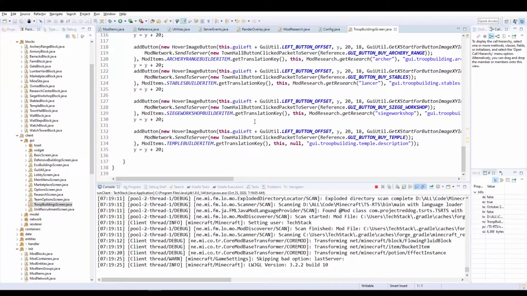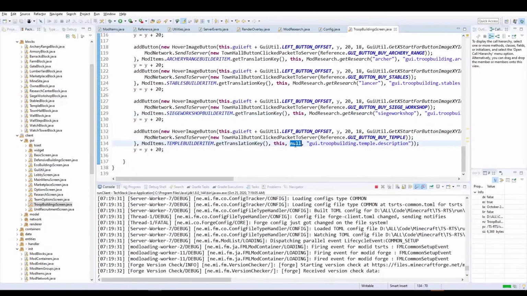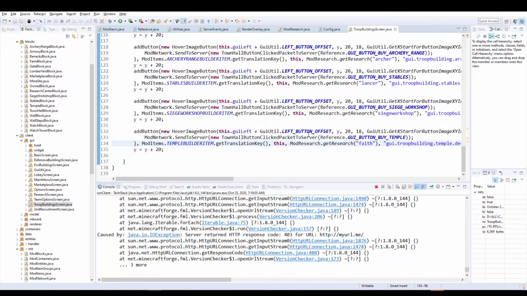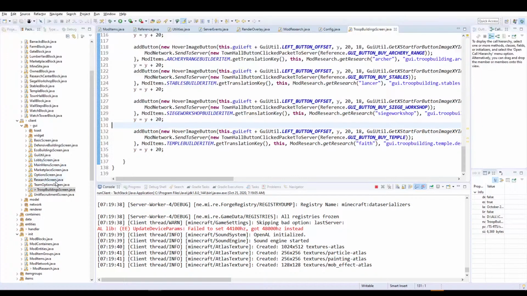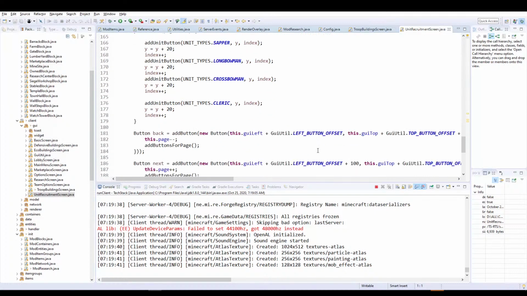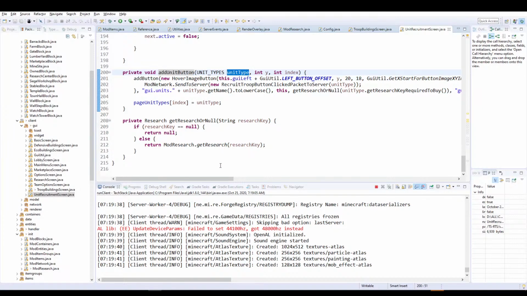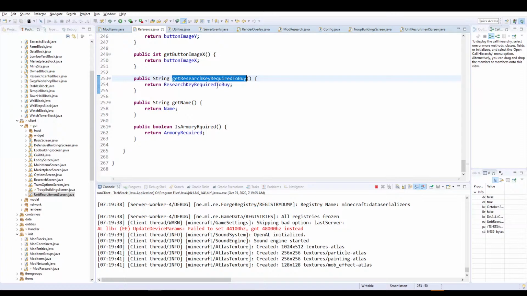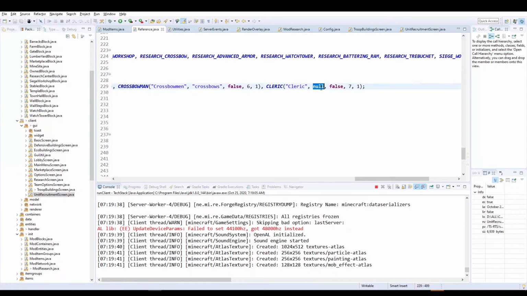Where is it? Down here. So we can say faith here. So that'll be our troop building, and then the troop recruitment screen. The recruitment screen needs the same thing for the clerics. But if I remember right, yep, unit type. So this is going to be somehow looking at that unit type and getting a research required for that. Type research required to buy. Yep, okay. So if we go back down here and put in faith.